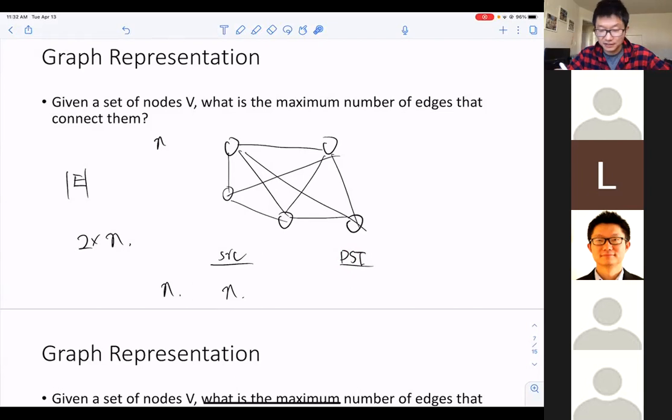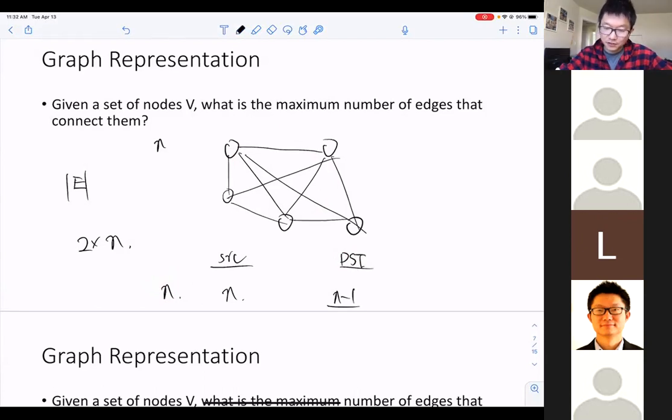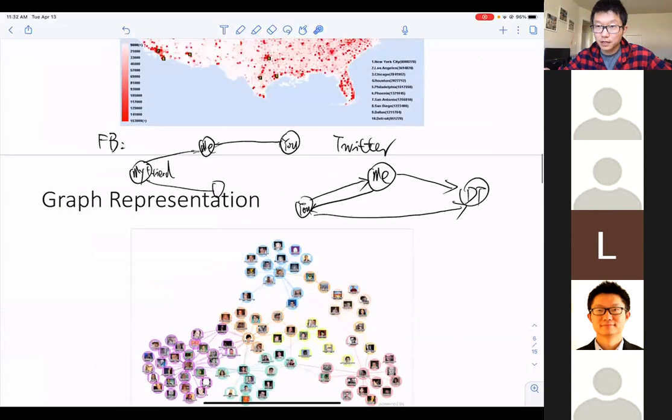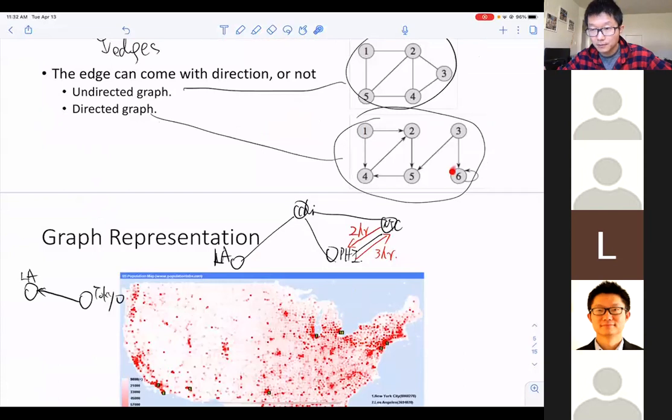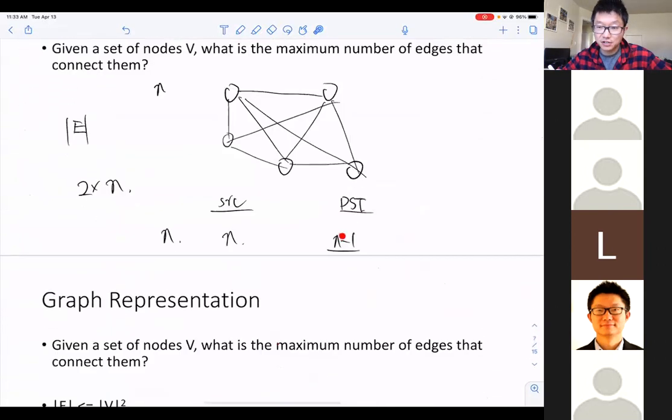Let's just be general. Use the variable n to denote the number of nodes. Is it n minus 1? Okay, cool. Yes, it's n minus 1, assuming that there cannot be a situation like this, where we have a node that connects to itself. Can you see my screen with the example? Here you can see that this node is connecting to itself, right? If we don't allow a node to connect to itself, then the number of choices for the destination nodes is n minus 1. But if we allow this node to connect to itself, so basically any node can also be the destination node, correct? So we still have n choices.